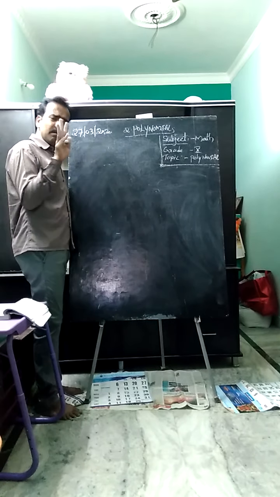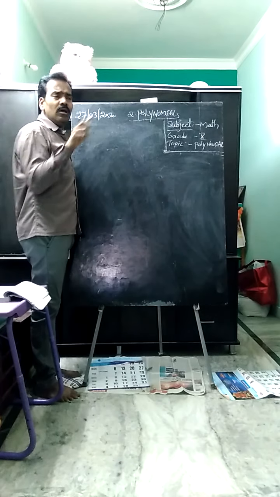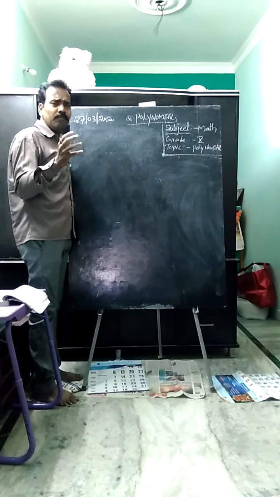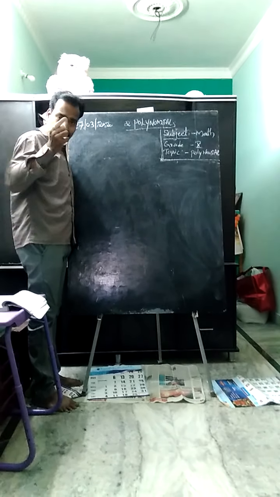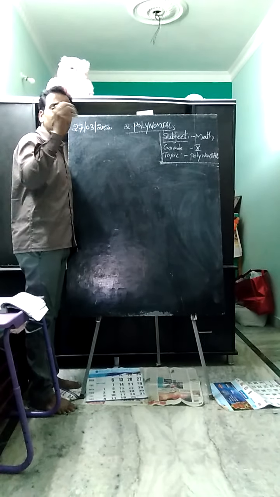The same method is applicable when two zeros of a cubic polynomial are given; we can find one more. Because how many zeros are possible? Can anyone say how to find the number of zeros of a polynomial? Yes, we can find the number of zeros of a polynomial based on its degree.